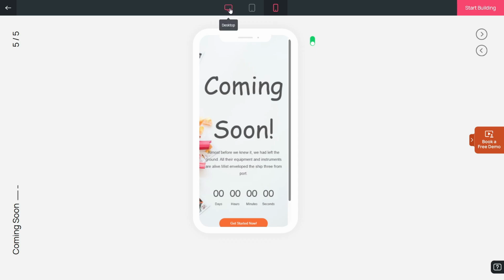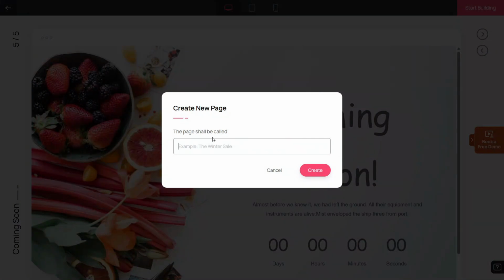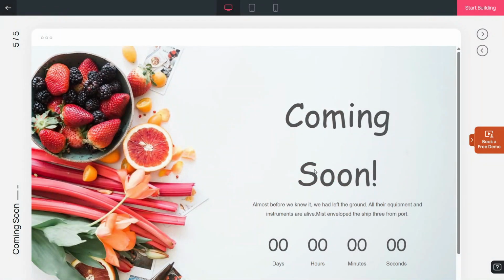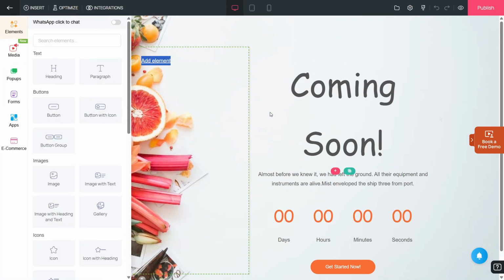And once you're happy with this, I want you to click Start Building, because that would forward you to the landing page builder. And you can rename the page, for example, Zoho landing page if you have that already. Click the Create button, and then we will be forwarded to the builder or editor. Alright, it'll take a little while. And there you have it. Don't worry, because the editor is very easy to use, it's user-friendly.